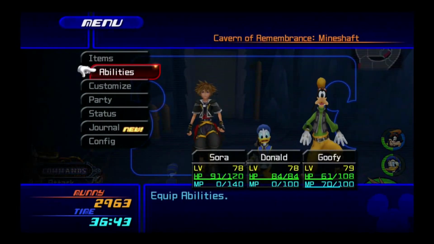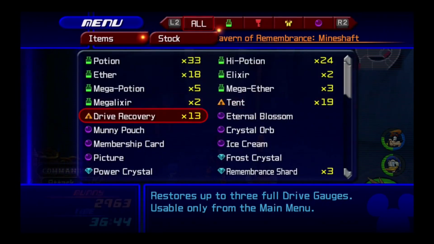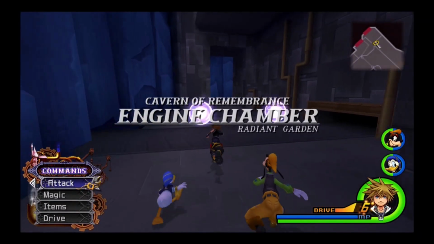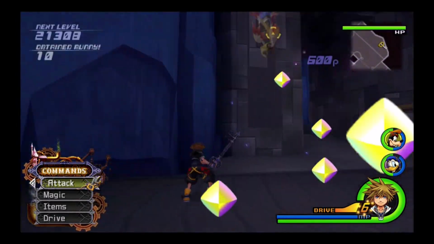You work out with that outfit, dude. Let's use a tent. Restore everybody because obviously we need it. Because heading into this engine chamber is not the fun one. This is where those Tron Heartless start to show up again.